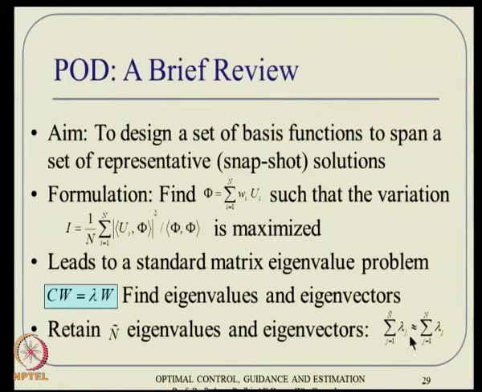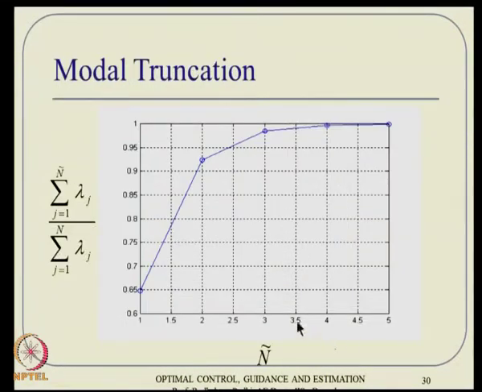In other words, the total spread of the basis function set is contained within the first couple of basis functions, and you can see that in the picture. In this particular problem, the first basis function will contain 65%, the first 2 will contain about 92%, the first 3 will contain about 97.5%. And then if you just take about 5 basis functions, you are done. Even if you have collected some 200 snapshot solutions to begin with, you ultimately land up with this 5 basis function vector, and hence a 5-dimensional representation of the lumped parameter system. That is how powerful it is.